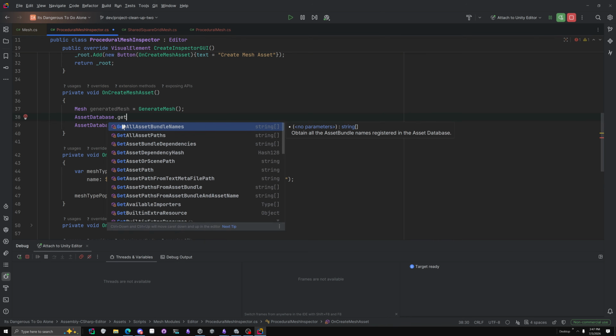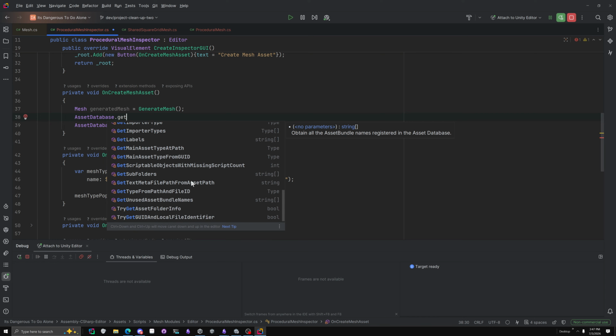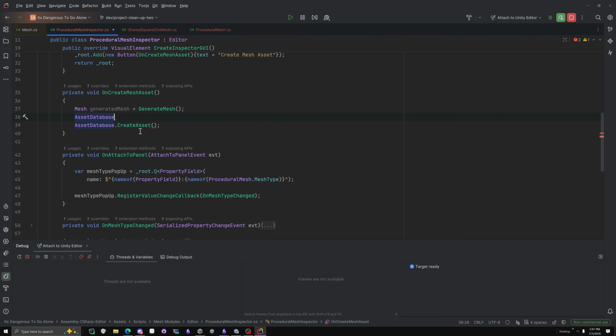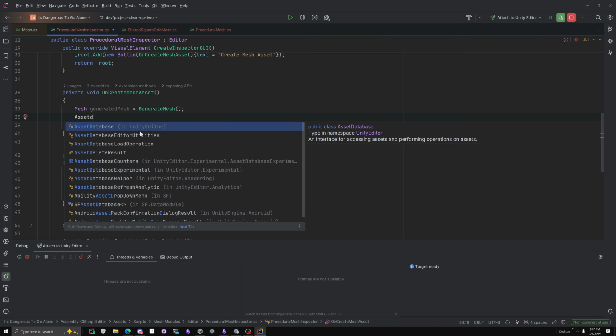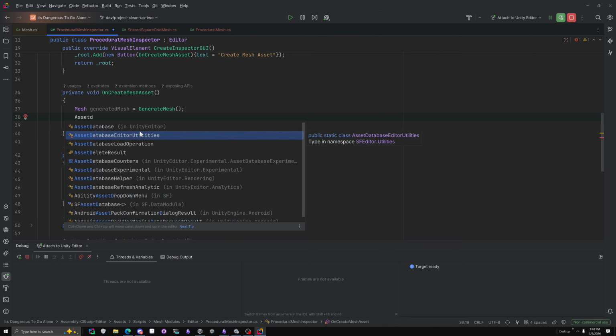Let's see this. I swear there was an asset database. It may be under, oh yeah, actually, it might be under.